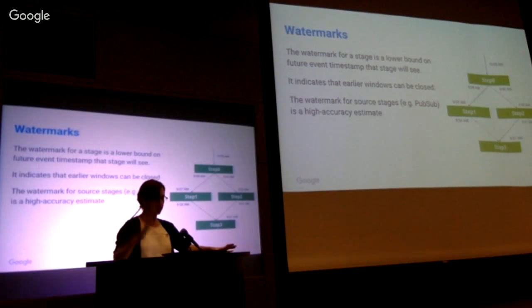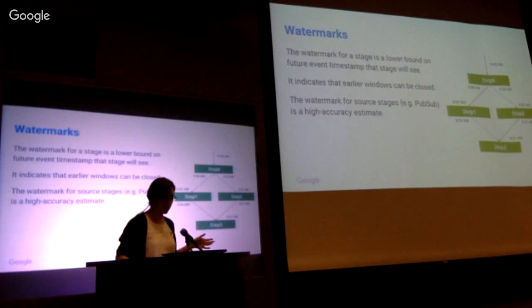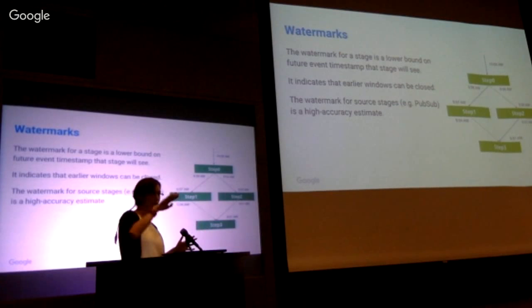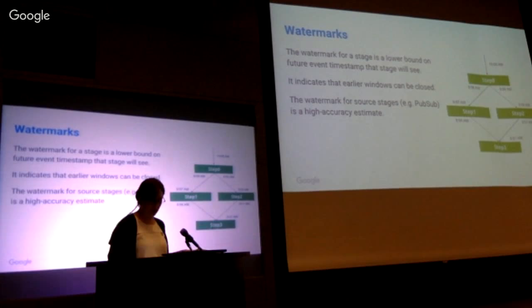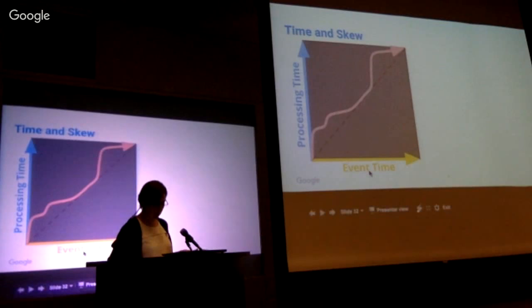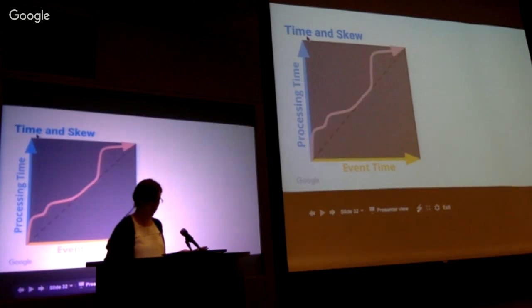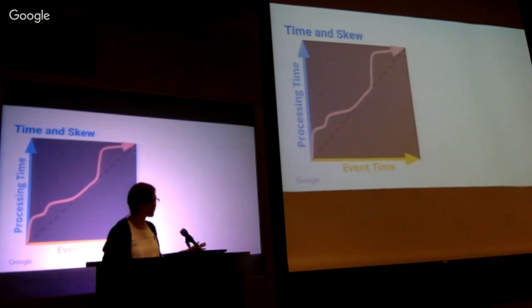So another core concept when you have this event time and processing time is the watermarks. And watermarks track how our processing time relates to the event time. So if you look at this graph, the events happen in event time, and this is the time when we become aware of them. If we were able to process the event the moment it happened, they would all land on this dashed line. That's the ideal watermark. You rarely have an ideal watermark. You usually have something that's somewhat delayed. There's a skew between my ideal and the actual watermark.